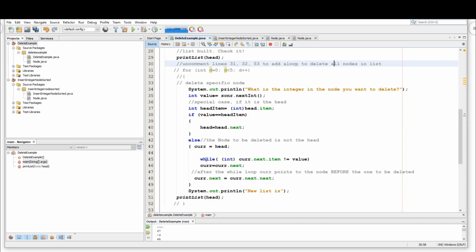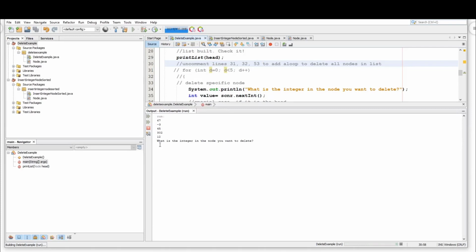And then once I'm out of that loop, current points to the node before the one that's going to be deleted, and here is my piece of code that I wrote on my sketch pad, and then print out my new list. Let's see how this works.